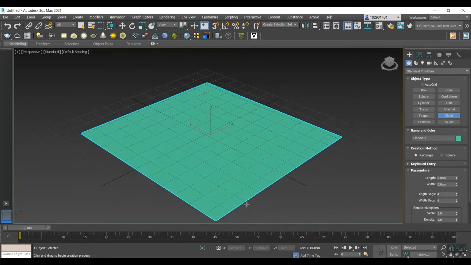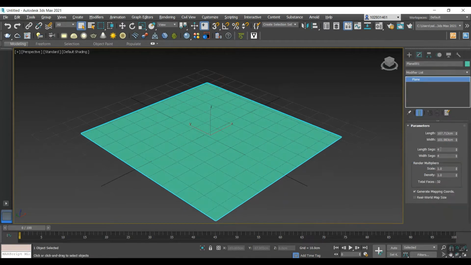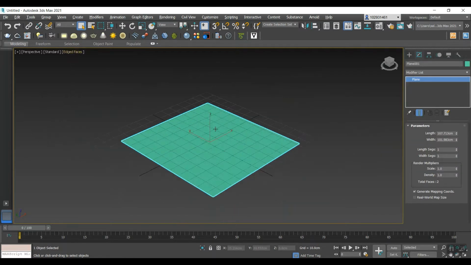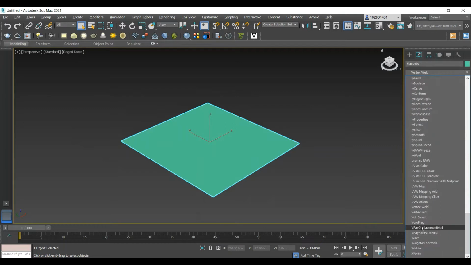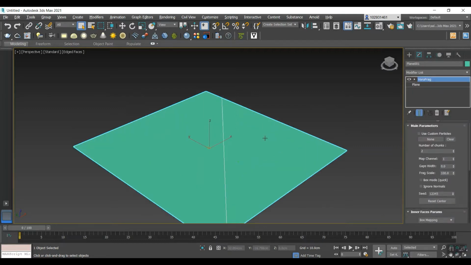So I'm going to create just a plane with no segments and turn on the edges. If I add a VOROFRAG modifier to it, I will change the chunks to maybe 18.